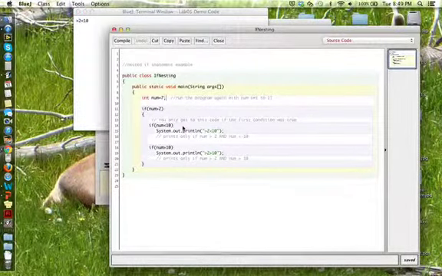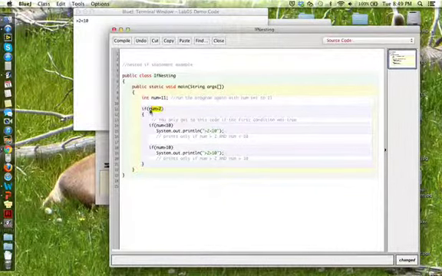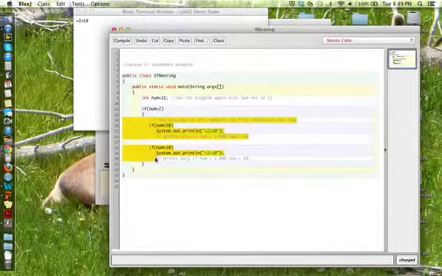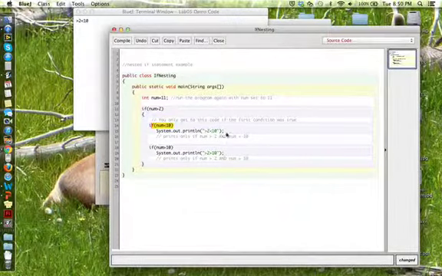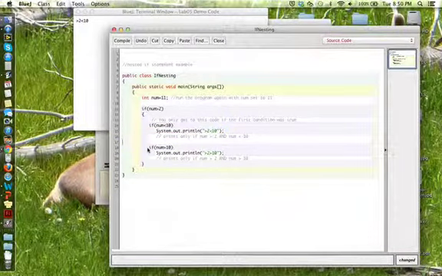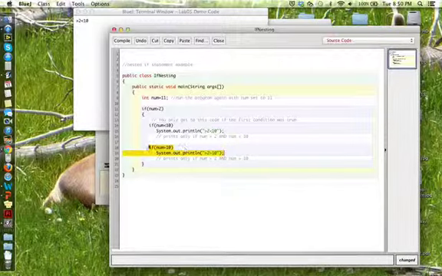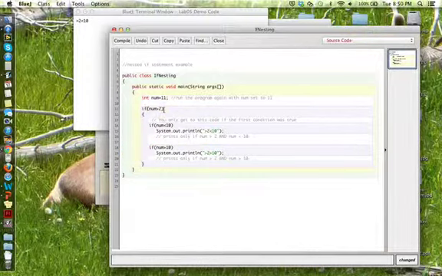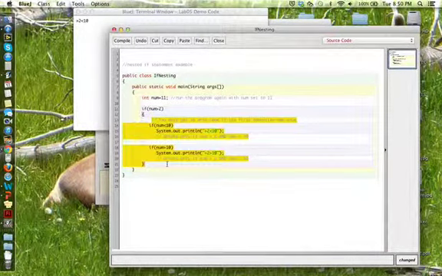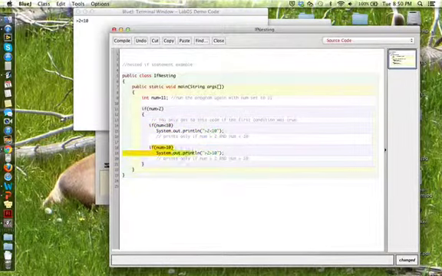Suppose we change num to 11. Well, it's still greater than 2, so we're going to enter into this chunk of code. But this part is not true, so it won't execute this part at all. It will, however, continue on. It'll check to see if num is greater than 10. Since it is, it will execute that line of code. So there really have to be two things true: the outside to get here in the first place, and then the inside to get to that print line.